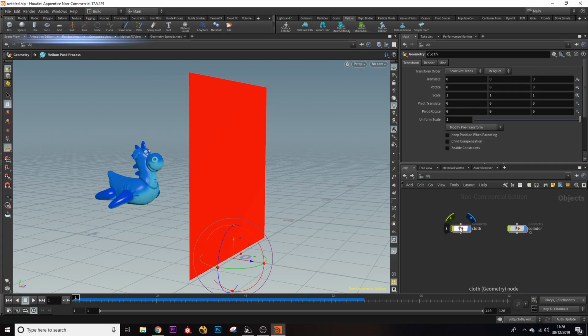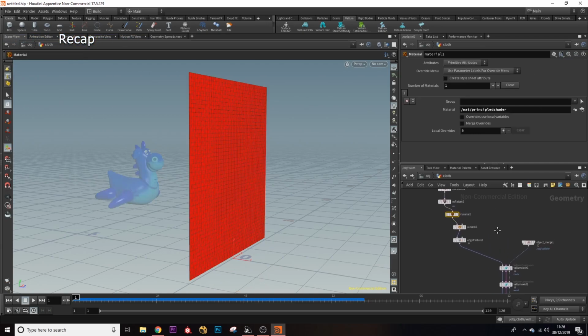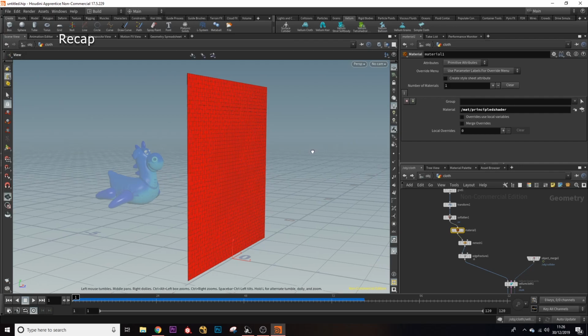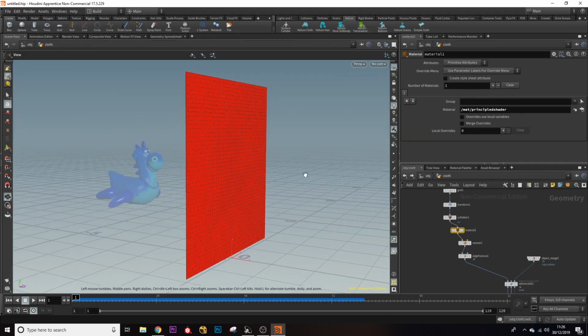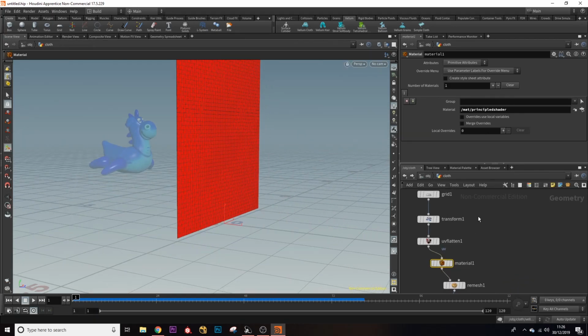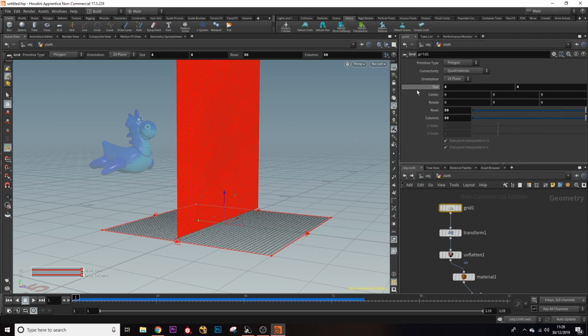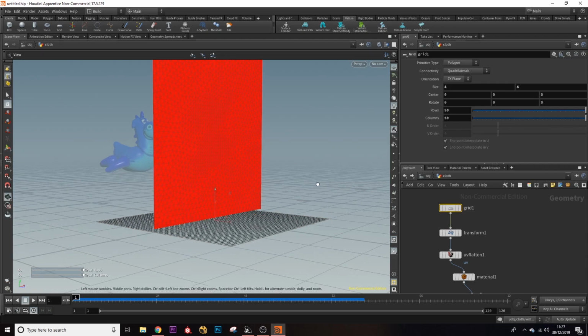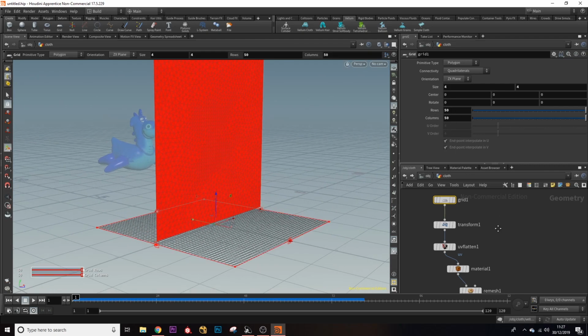So next thing we can look at is now individually going through the nodes just to show you how they work and what they actually do. So we've also got the grid itself. So this is where we control the detail within the grid. This will heavily increase your render time, so probably wouldn't put it up much more than this.